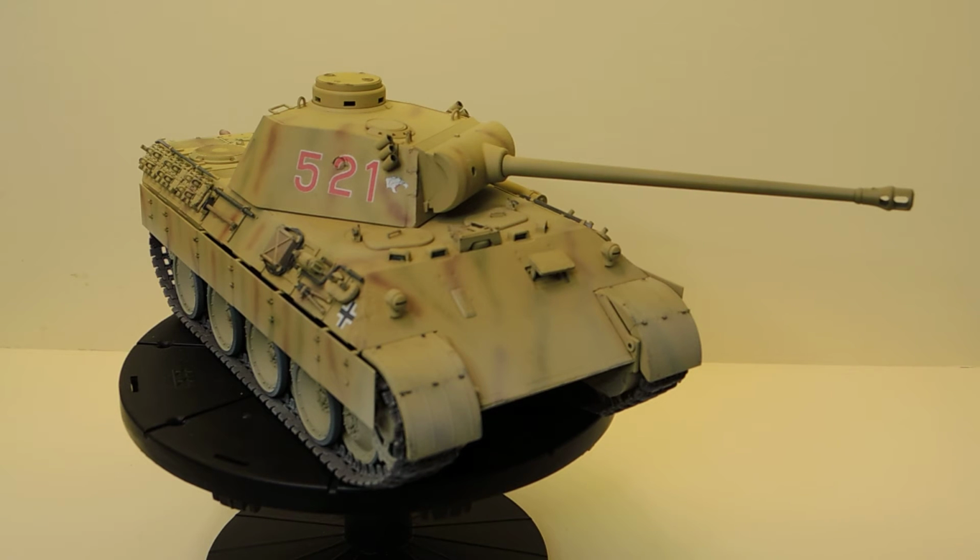Brett Green's done a great Panther D, as well as Steve Mottram, and I know Brett actually used the tracks that I did, and I loved them. They can be a bit finicky. Luckily you get a few spares because you can break the pegs off quite easily.